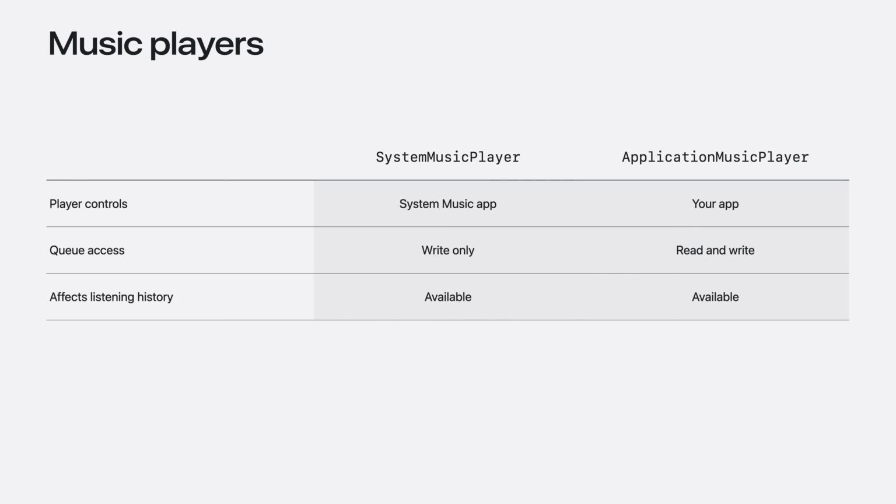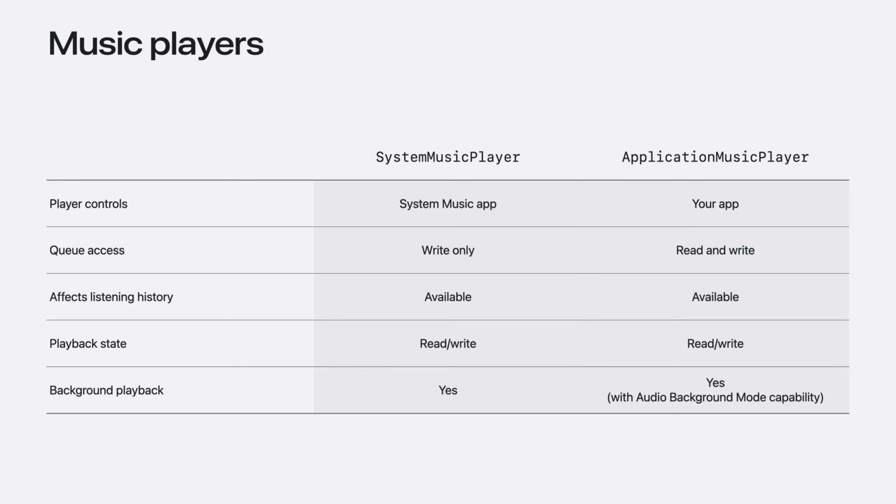Both music players let you set whether a queue will show up in the music app's recently played. And both allow you to set playback state, such as the repeat and shuffle mode. Finally, because SystemMusicPlayer controls the System's Music app, it will continue playing even when your app is backgrounded or quits.